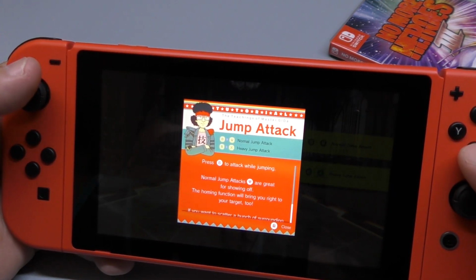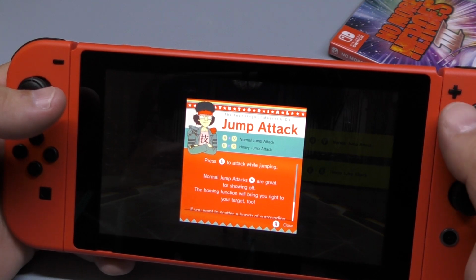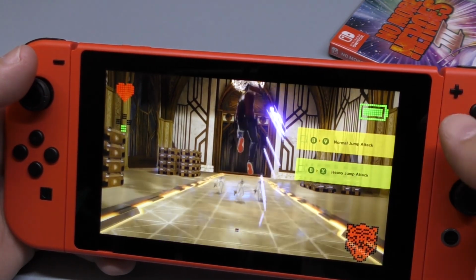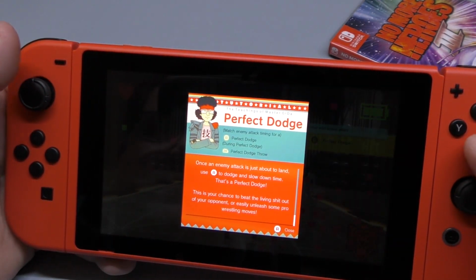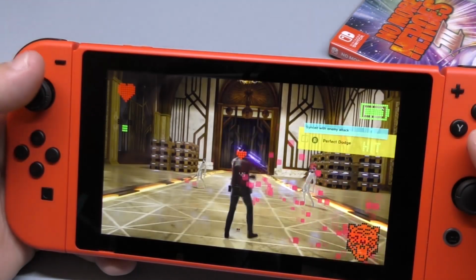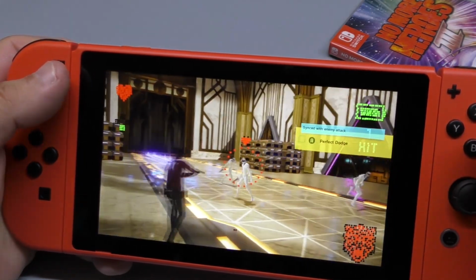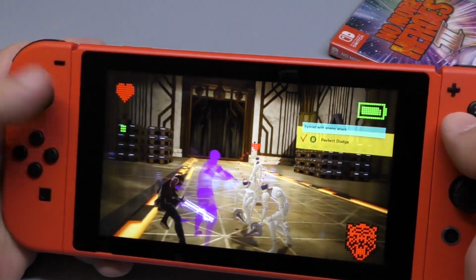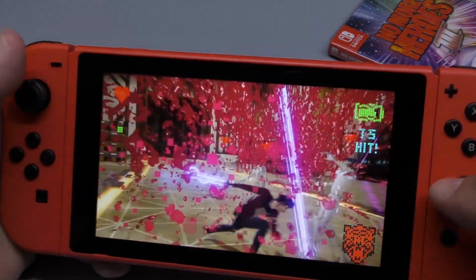Ooh. It says press B to attack while jumping. Okay, and Y. Wait, trying. Okay. Ooh, okay. Dodge slow motion. Let me lock in. I want to do a slow motion. Let's see how. There you go. Ooh. Nice. Right off.